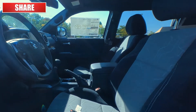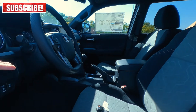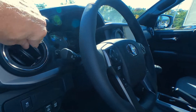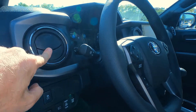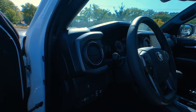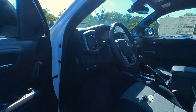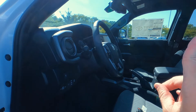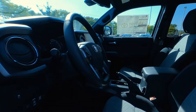We do have a tilt and telescoping steering wheel. Across the front of the vehicle there are four of these vents — they're omnidirectional, so you can turn them however you want and you can also shut them off. They use that charcoal gray finish that we saw in the exterior video. If you didn't catch that video, look for a link up in the corner and you'll be able to watch the exterior video.